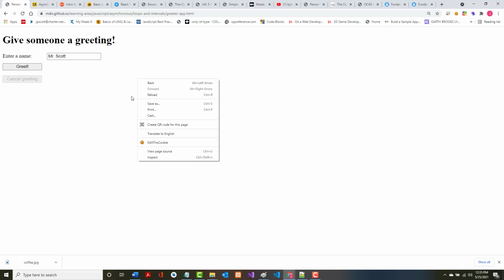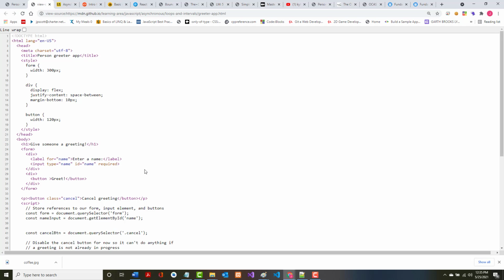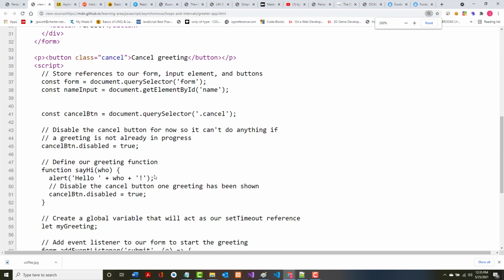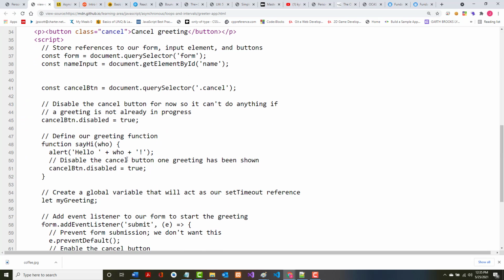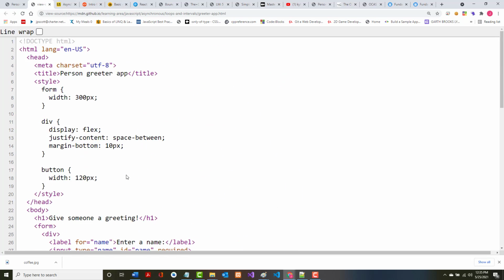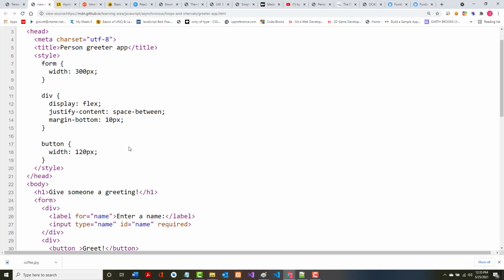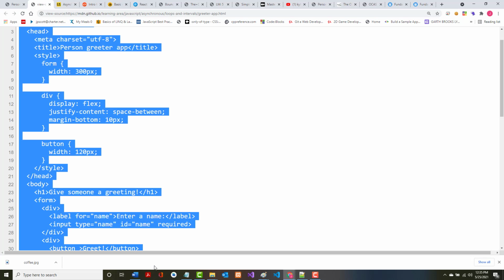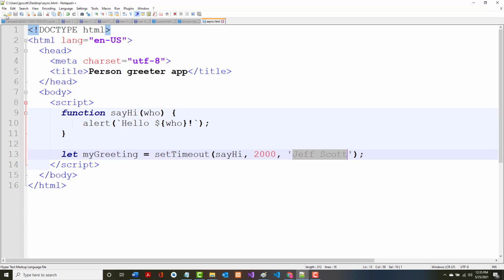All right. And if we look at the code for this, of course, it's going to be a little bit more complex. This is a really, really good example. In fact, I'm going to grab that example and I'm going to steal it.